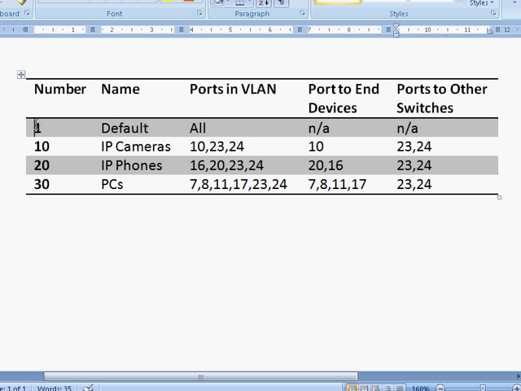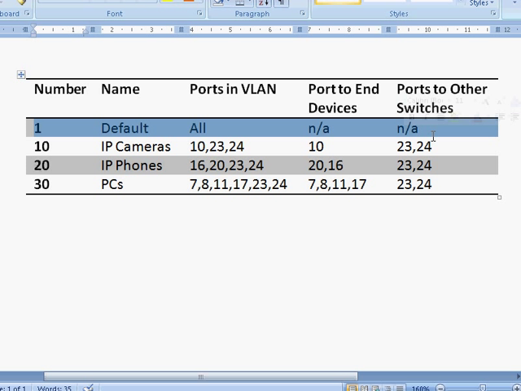Now the first row we have is VLAN number 1. VLAN number 1 is the default VLAN. Every single port on a switch belongs to the default VLAN by default. It's just, if you like, the standard basic setup.